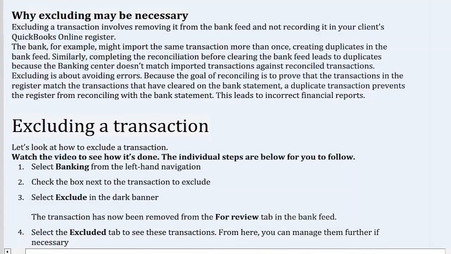Why excluding may be necessary. Excluding a transaction involves removing it from the bank feed and not recording it in your client's QuickBooks Online register. The bank, for example, might import the same transaction more than once, creating duplicates in the bank feed. Similarly, completing the reconciliation before clearing the bank feed leads to duplicates because the banking center doesn't match imported transactions against reconciled transactions. Excluding is about avoiding errors.